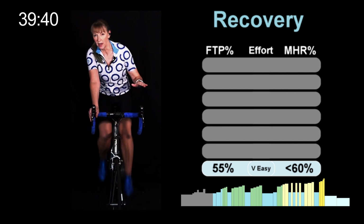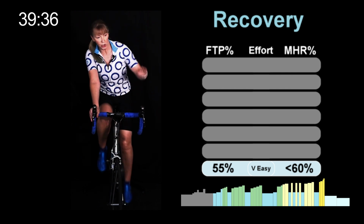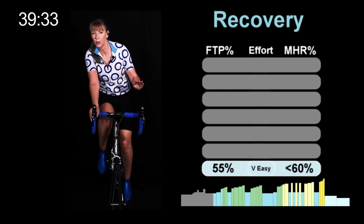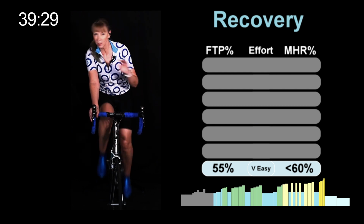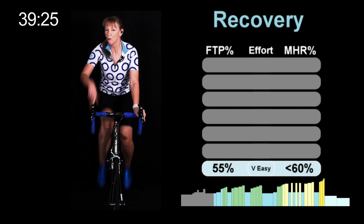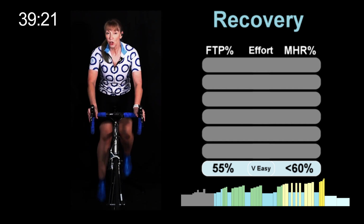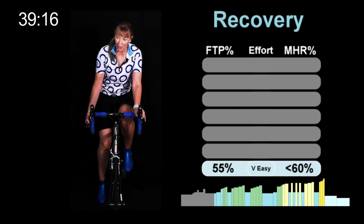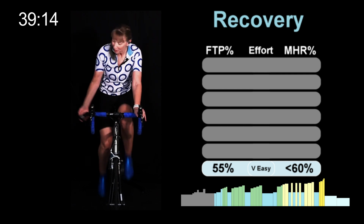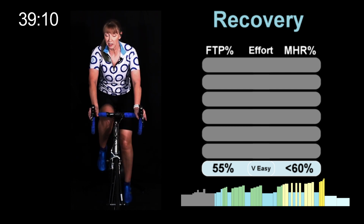And of course, you don't always have to push the effort up. If you wanted to make this into an aerobic endurance workout, you could just bring the intensity down on each of the ramps. You can just do this any which way you like. Don't do it once and go, oh, that's me done, I can't do it again. Because you can pick your level of intensity. Fan up. I'm only suggesting this.